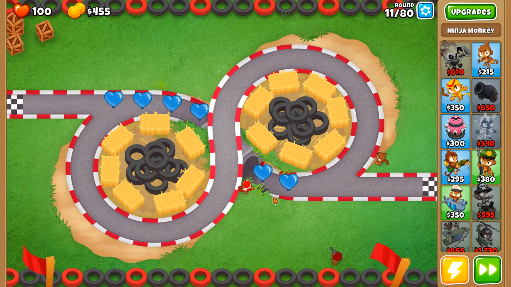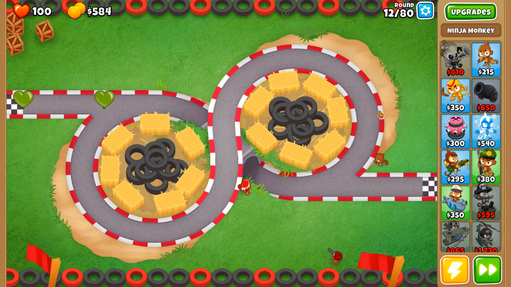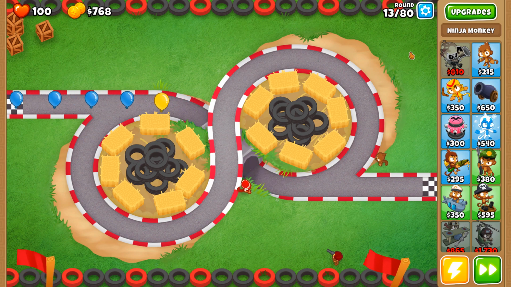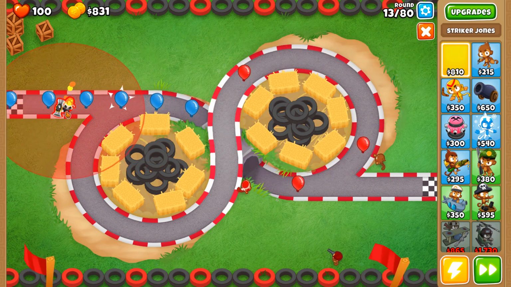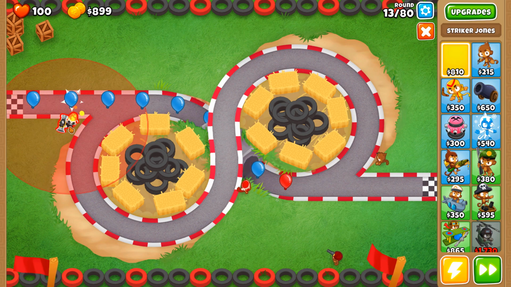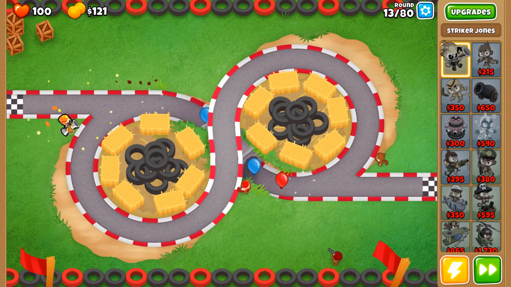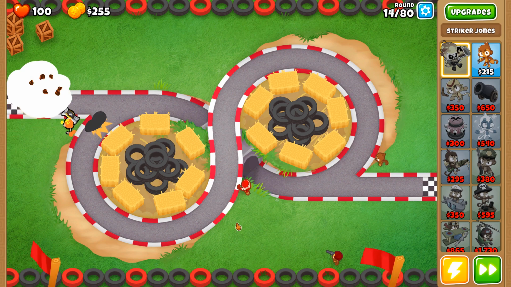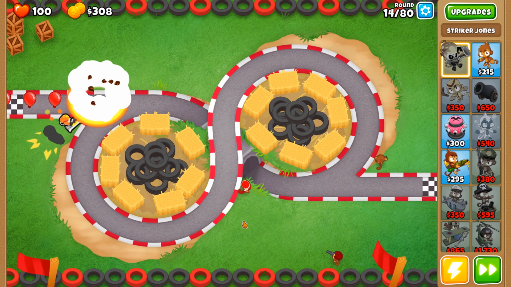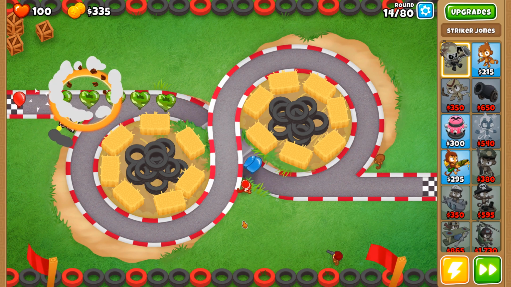So I'm gonna go ahead and save up for Striker. Place him as soon as I can. Main reason I'm getting Striker for this game is that I can use the concussive shell on round 40 to stun the reinforced Moab, to give my ninja more time to burst down its HP.